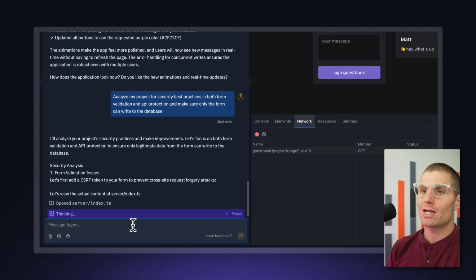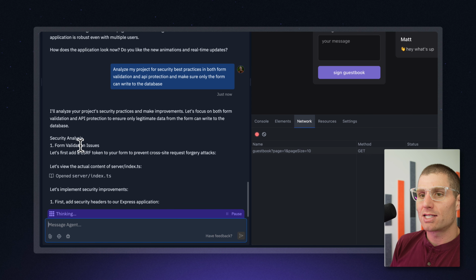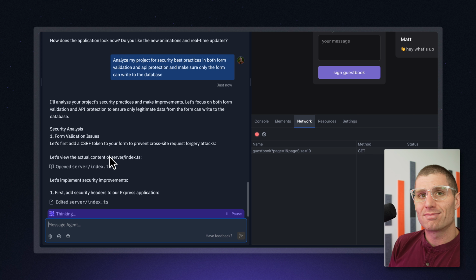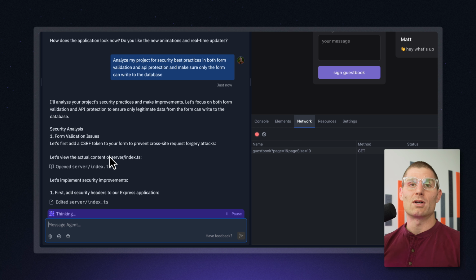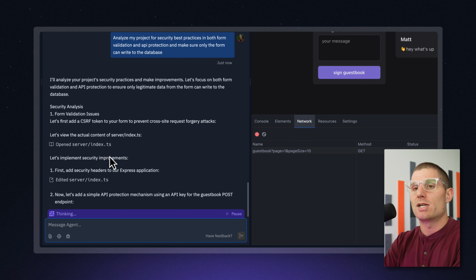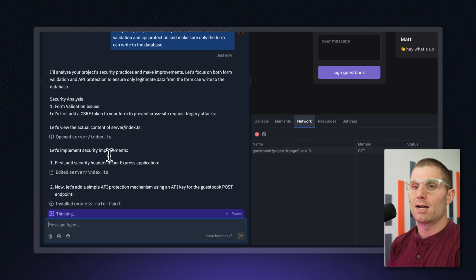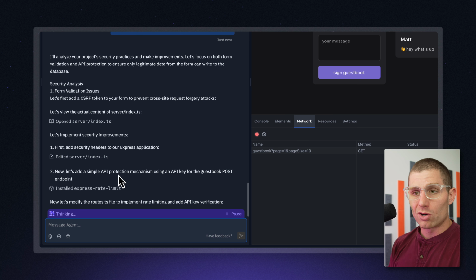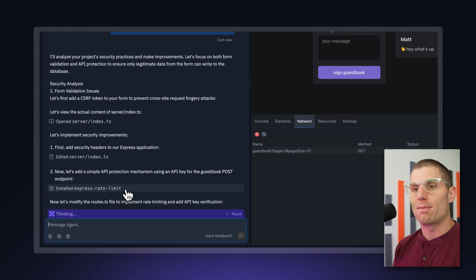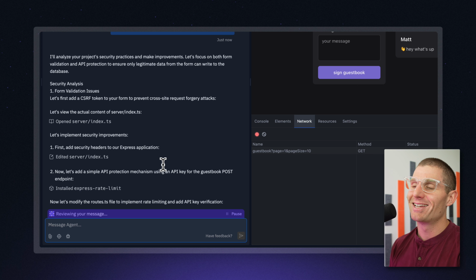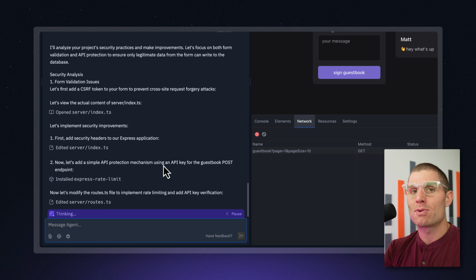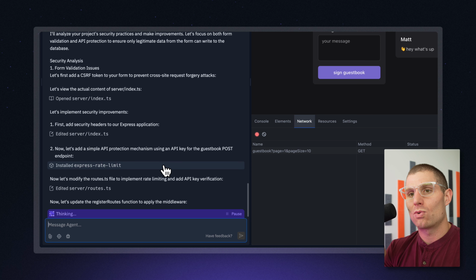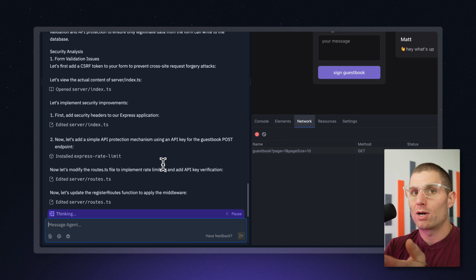And so just asking the agent, it's going to add a CSRF, cross-site request forgery token. Very simple way to prevent a malicious attack where somebody impersonates your site to submit a form. And it's going to add these security headers. Also adding rate limits, which is nice, so people can't spam the guestbook post endpoint. Again, this doesn't get a ton of traffic, but it's nice to know that we're adding these things in, just simple best practices in building web apps. So we're adding in CSRF protection, we're adding in rate limits, and applying this middleware to limit these.